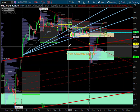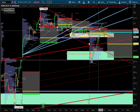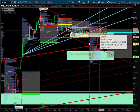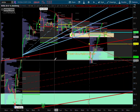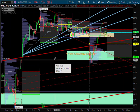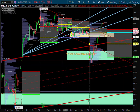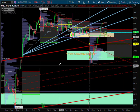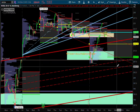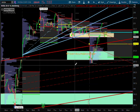So if that's the case, and if they stick to it, then we might actually be marking a significant top, at least in the short term here, for the crypto industry. And if that's the case, Nvidia has been selling a lot of chips for that area. So keep that in mind going forward here. I mean, up here, you really didn't get a clear distribution area to the upside. So I'm not too sure about that, but we are above our primary channel. So it could very easily be coming in. And this is my first potential accumulation zone, if that news turns out to be valid. I mean, we'll see in time.